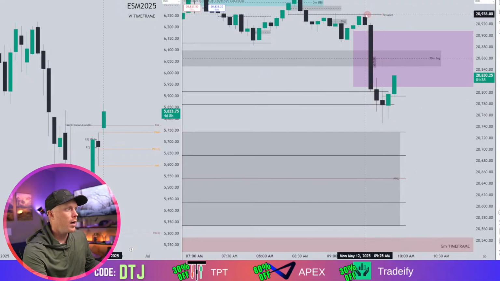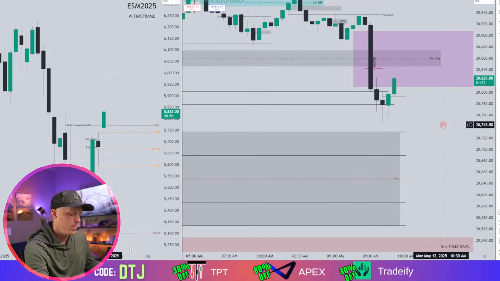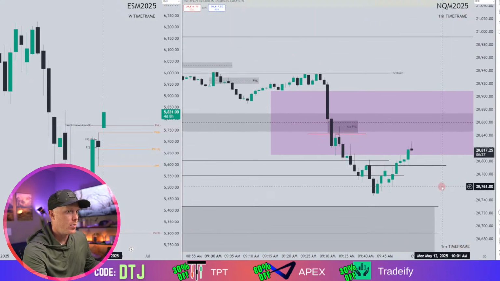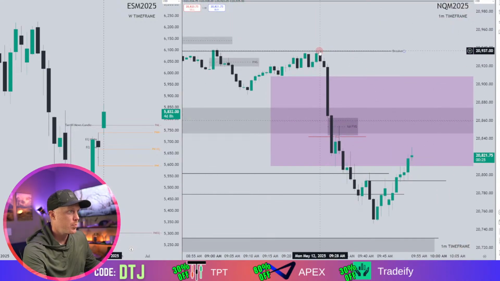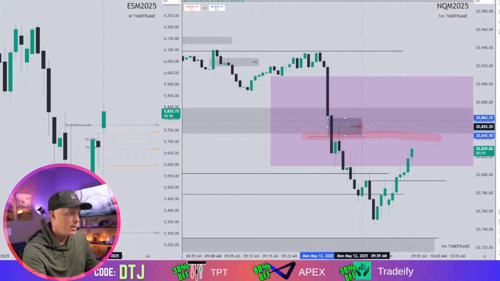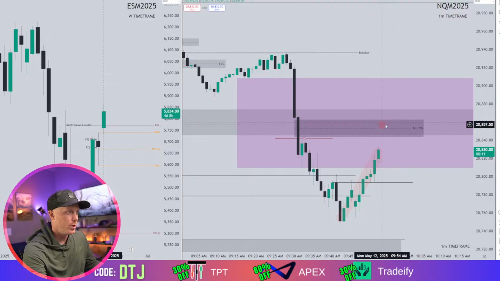Let's mark our high from here to our low, and let's find out where our equilibrium is. All right, here's equilibrium as well. So see that red line? That red line is our equilibrium for this price move lower. So once we hit this level here and this first presented fair value gap, I'm not interested in taking a long unless we're really bullish. So the retracement long is gone.